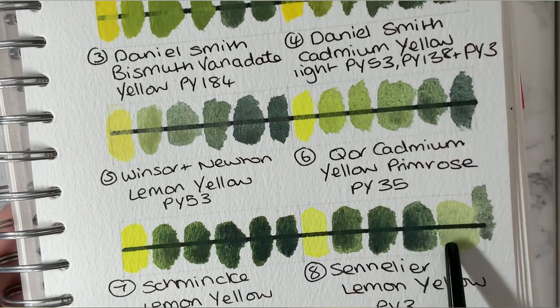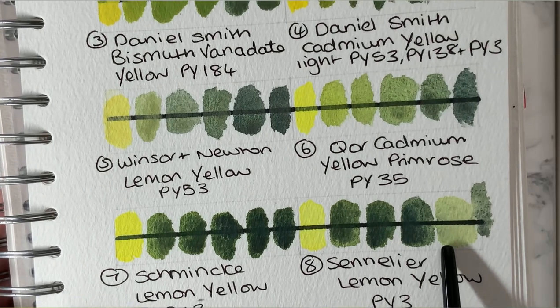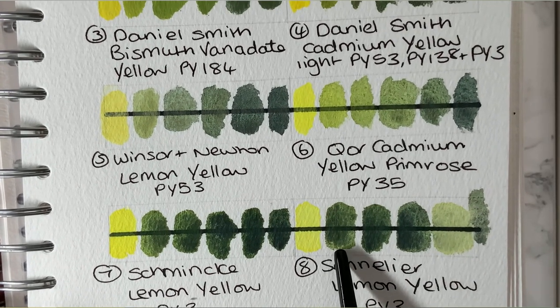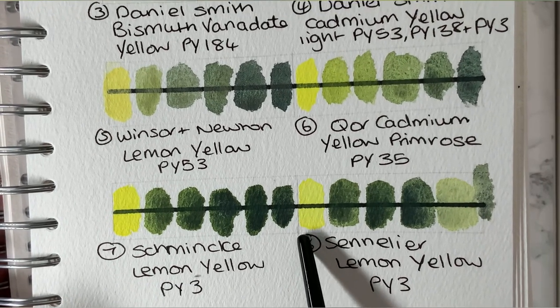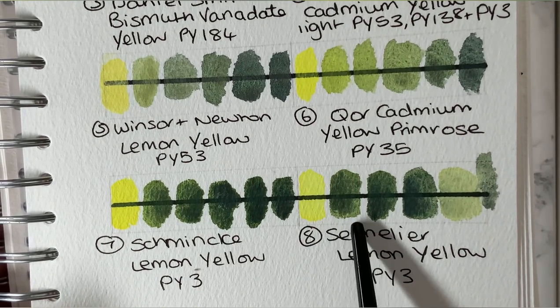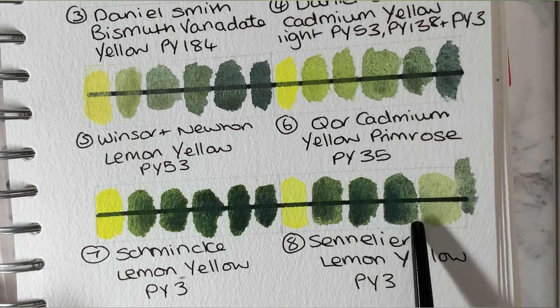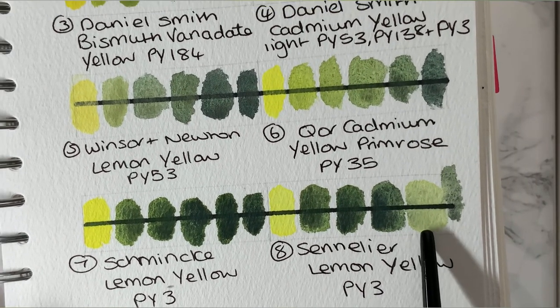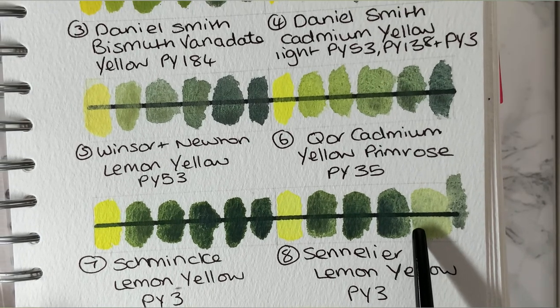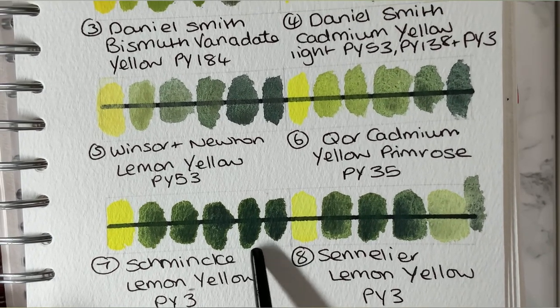This one here, I added probably a bit too much of that Sodalite Genuine to the Sennelier Lemon Yellow, and it overpowered it really easily. So I redid another one with a lot less, like literally a tiny amount, and that's what we got. But look at the granulation.